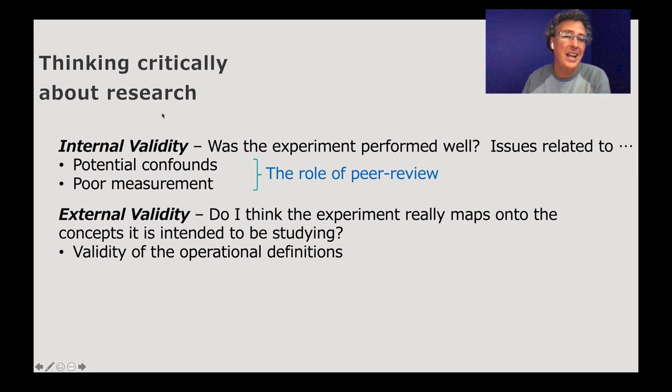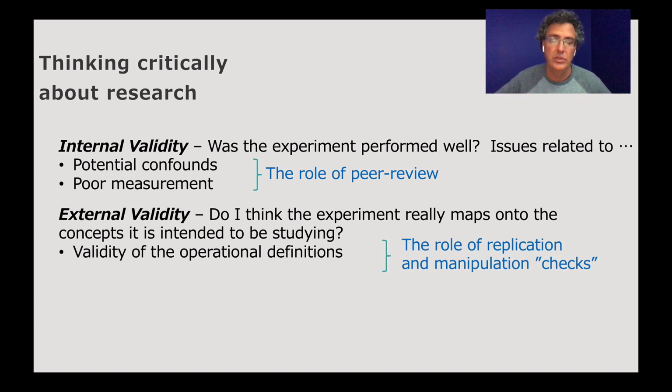So they're really saying, I'm not buying the way you manipulated self-esteem. I don't think it's true. So while your experiment was done well in the sense of what you did, I don't think it really supports your theory, your bigger theory. And that's external validity. That's how much your results actually support what you say they do in that general sense. And that often depends on the validity of your operational definition.